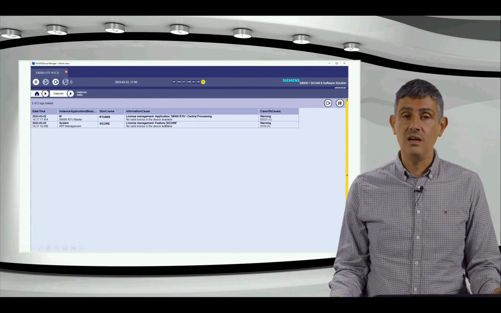Now that we are here, we can go back home, and we will see that we have two additional boxes, one to configure the Sicam HMI and one to configure the Sicam EVA, or Events and Alarm Archiving. So let's start by going to the EVA.